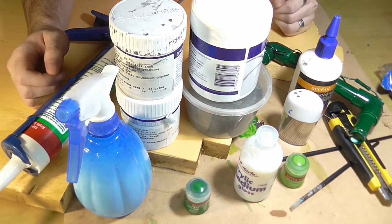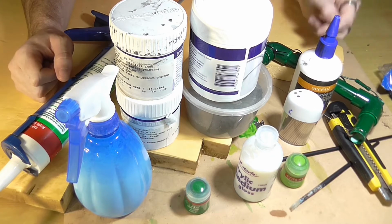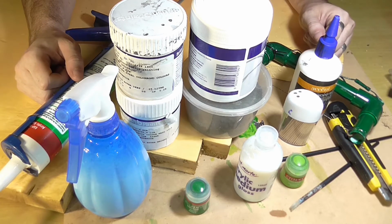Now I'm pretty sure that's everything, and if you are using the hot wire foam cutter that we've made in a previous video, I recommend having a huge lot of batteries with you because it chews through batteries something horrid. Probably should revise that design at some point.